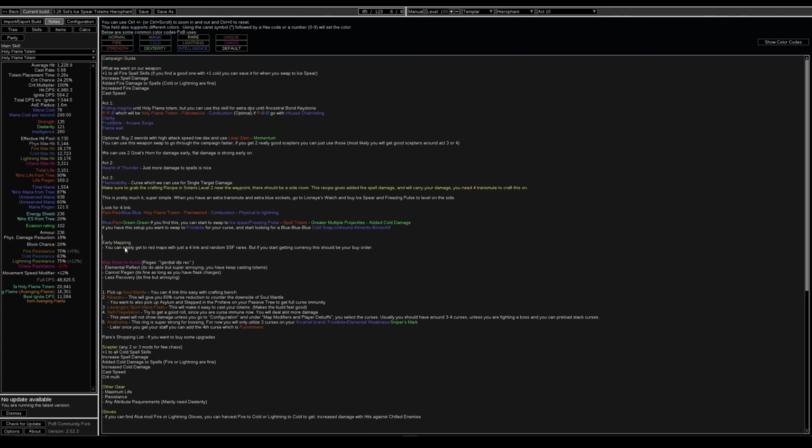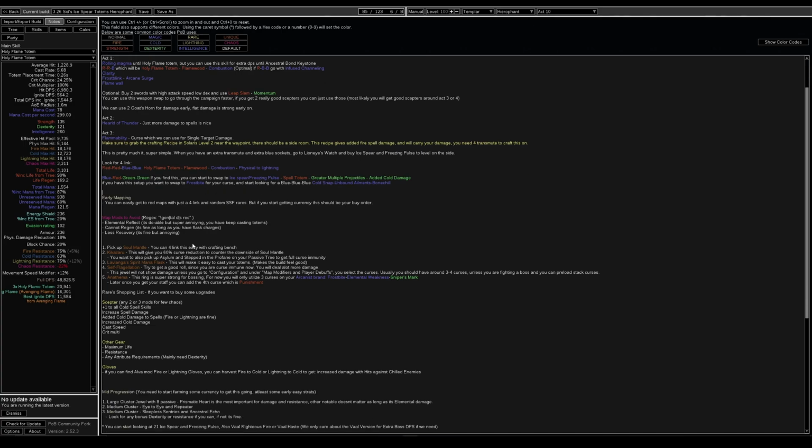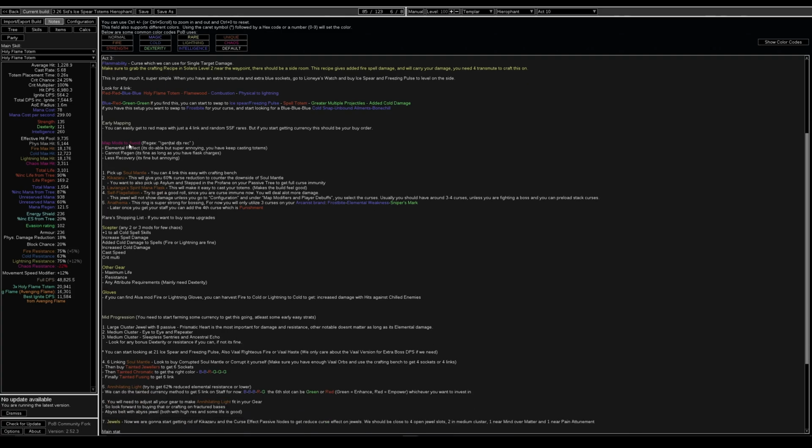Next, I want to quickly cover over the early mapping setup and recommended item buy orders. You really don't need these items right away. You can get to red maps comfortably just using a 4-link and campaign gear. Just patch up your resistance and upgrade your weapon if you can as you go along.